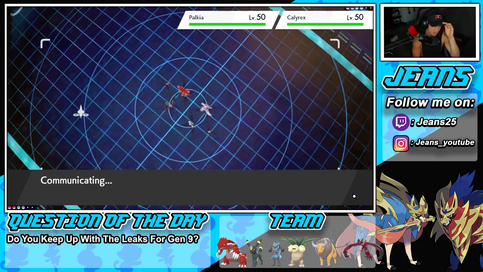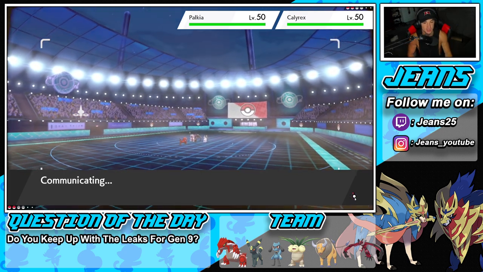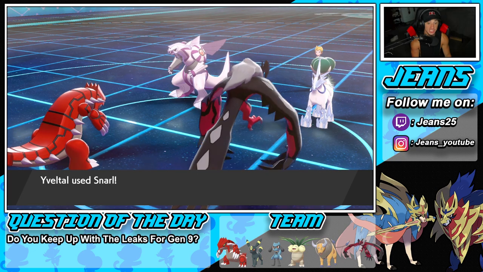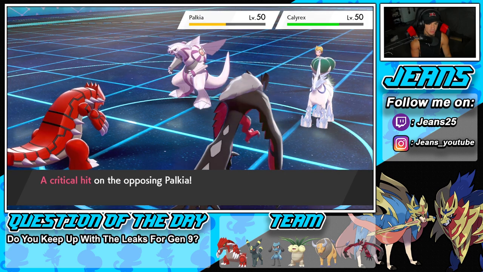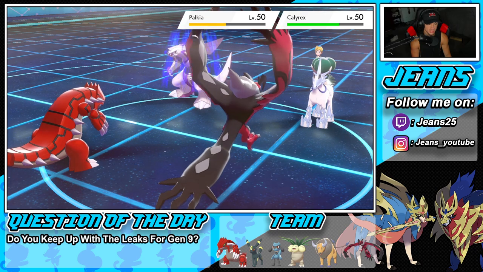That's why I'm going into the Snarl. If this thing goes into a Glacial Lance, we have a high chance of losing this battle. I do not know. Let's see what he does. He does not protect. That's real rough. Snarl's going to chip up some mean damage on these guys. Well, I did a lot to that Palkia. Wow. This guy's chipping. I just need my Yveltal to survive one turn. I really do.